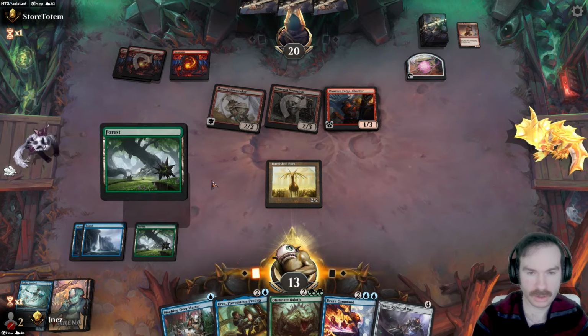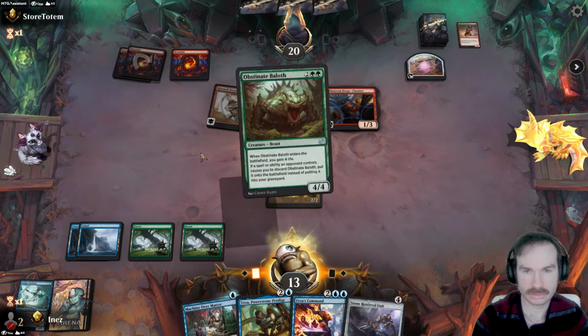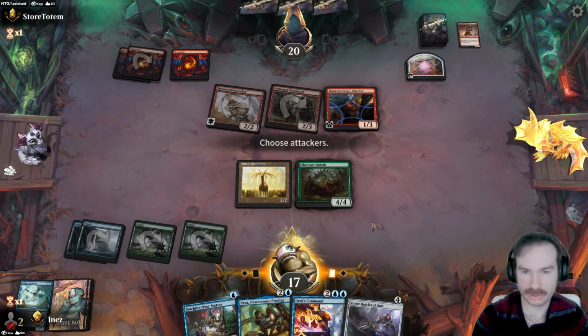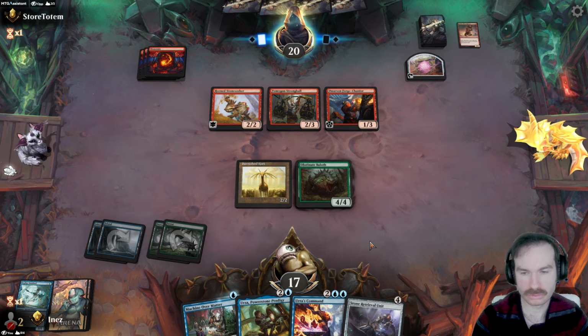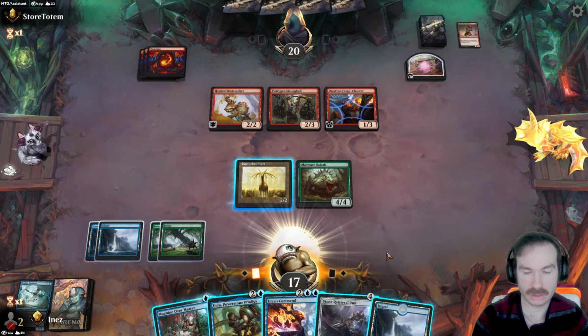Okay, so I can drop the Baloth this turn, or I can do Urza's Command. Let's do Baloth now. Another option would have been to sack the Burnished Heart, but I just want to get the 4-4 down this turn. No attacks. Well, I like that.